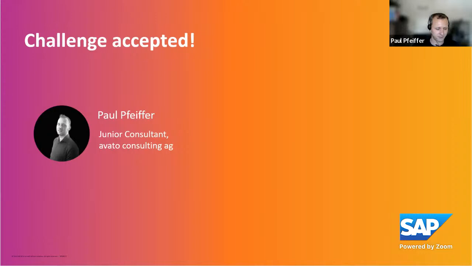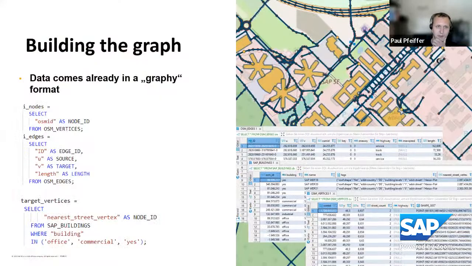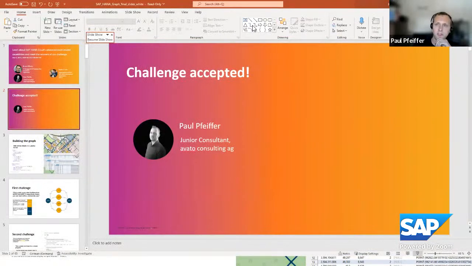Personally, I come from a chemistry background, so one could argue that I already worked with graphs before I knew that there are also graphs in databases. So let's start with my presentation. As you can probably see, I'm a huge fan of PowerPoint, so I try to put everything into one slide. This is about the data we got, and how I built my graph from these three tables. Because I like visualization, I will see if I can find it.